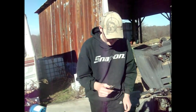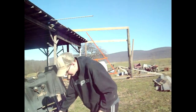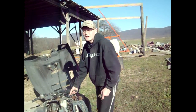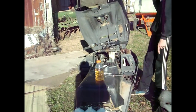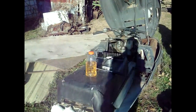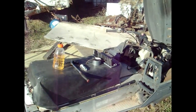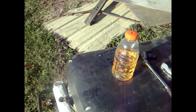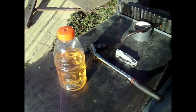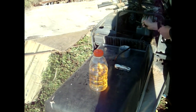Today, I'm building something that involves my snowmobile. I'm taking these skis off of it and putting tires on it, but I first need to get it to start and run. And there's not a gas tank. That's what that bottle comes in handy for. And that's straight gas. I'm gonna take this oiler off, pour some of that oil into the gas, because that oiler doesn't work. And see where I get to.